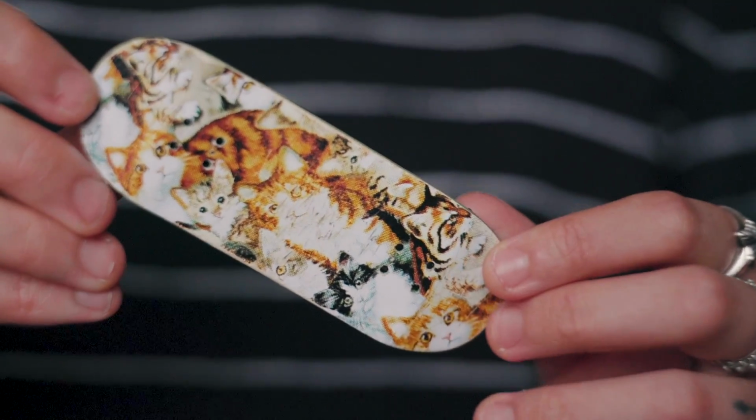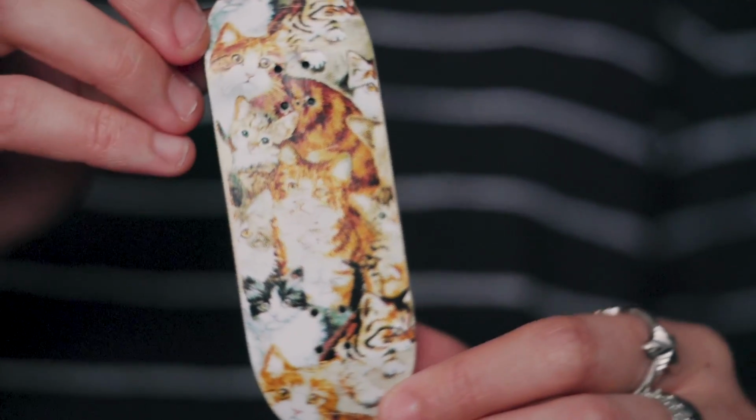Next, I have a Scott B or Dynamic Fingerboards board. This I got in a sale from Helena. I bought this and then I also traded something. But this came in the package with the Word Decks board. The story behind why I wanted to buy this off of her was because I've seen this cat graphic for the longest time. Again, like Skylar Rippey had bought this cat graphic board, and at the time, Dynamic wasn't Dynamic. It was just Scott B. This is, like, for me, a historical board, so that's why I got it. And I don't want to ruin it, so I haven't really used it.